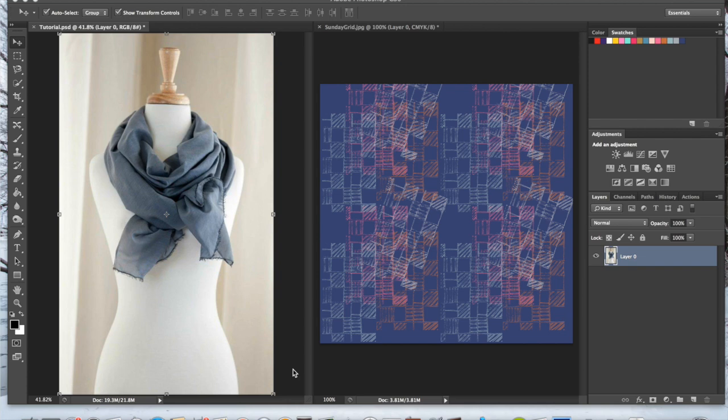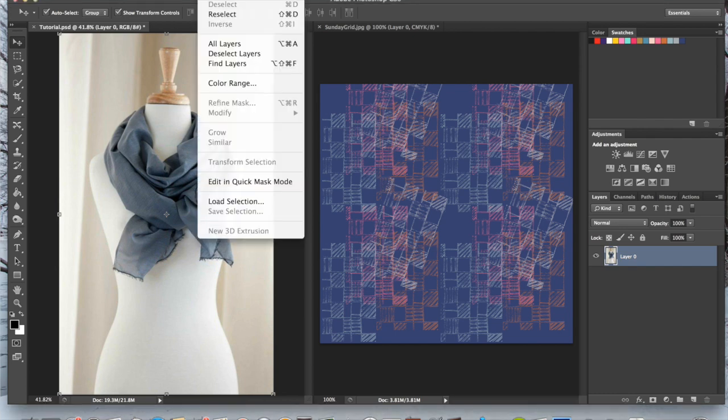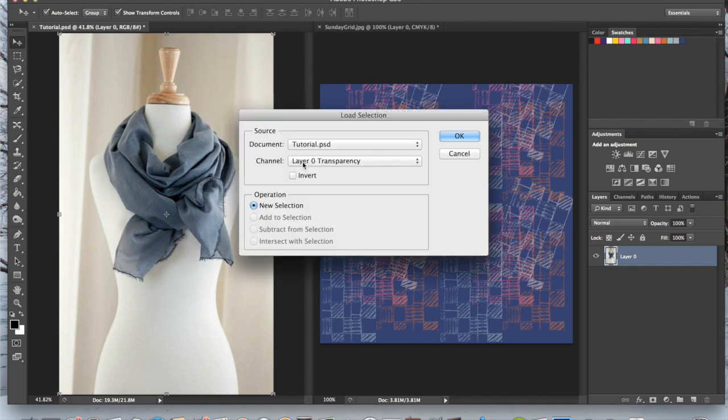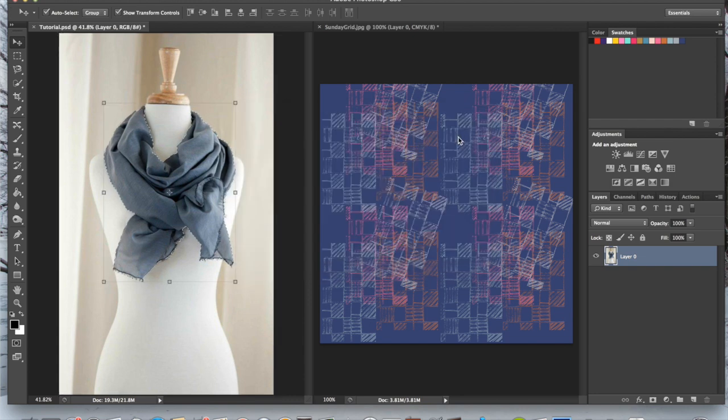The next step, now that you've actually saved your selection, is to convert the blue scarf in your mockup file to a scarf that is white. The way to achieve that is you want to go back up and add your selection to your scarf mockup. So the selection you had just made, you had saved, and you could find that under Select, Load Selection, and you will see under the Channels pull-down menu here, there is the selection that we named Scarf. So click on that, hit OK, and that will reload your selection.